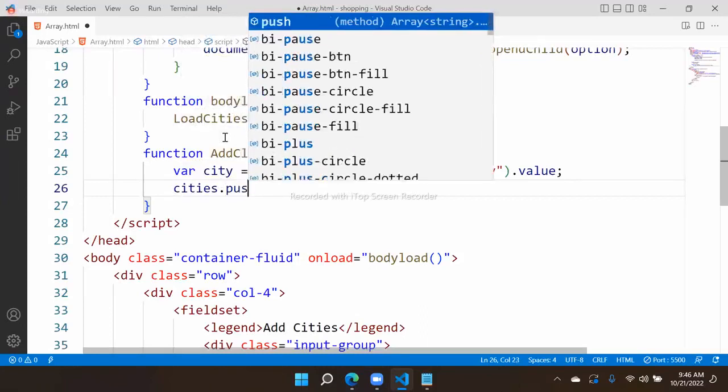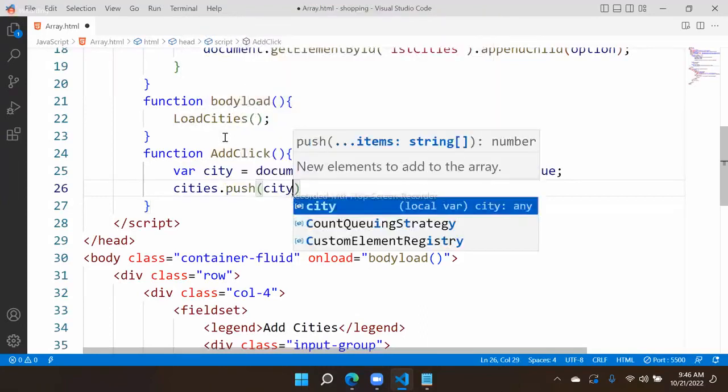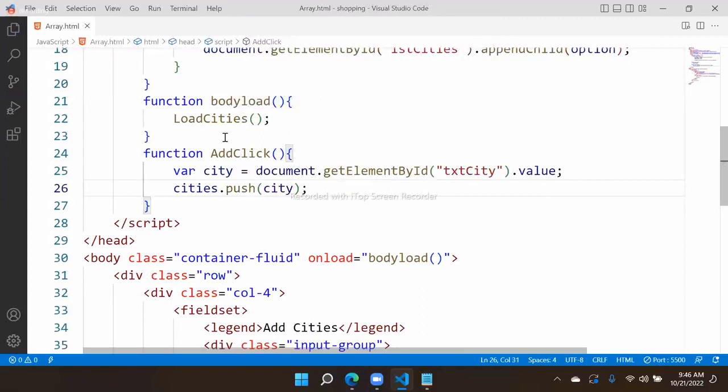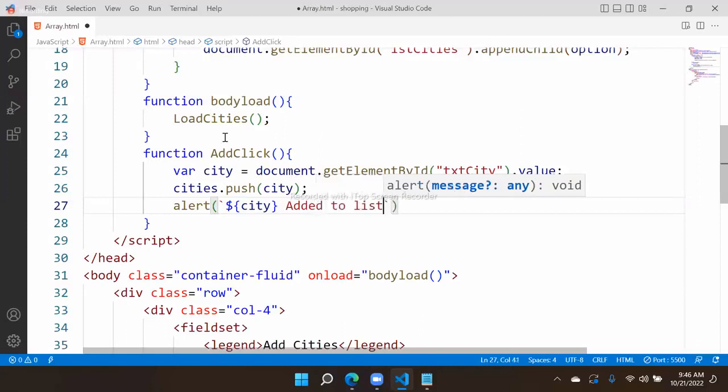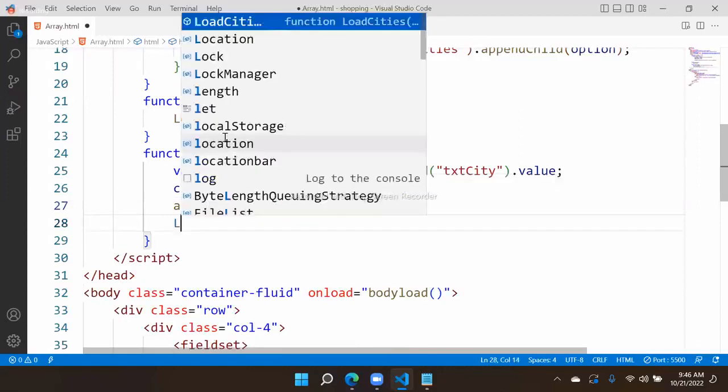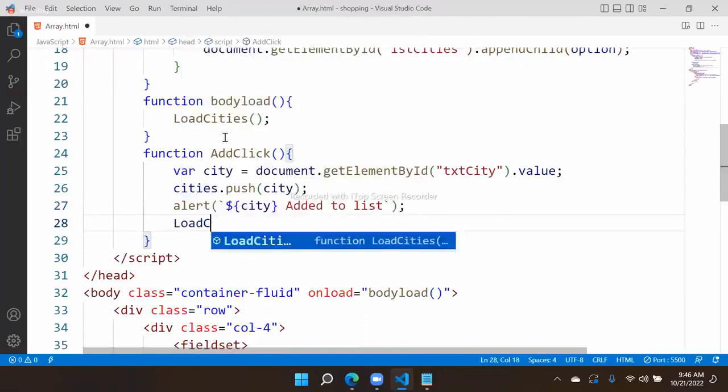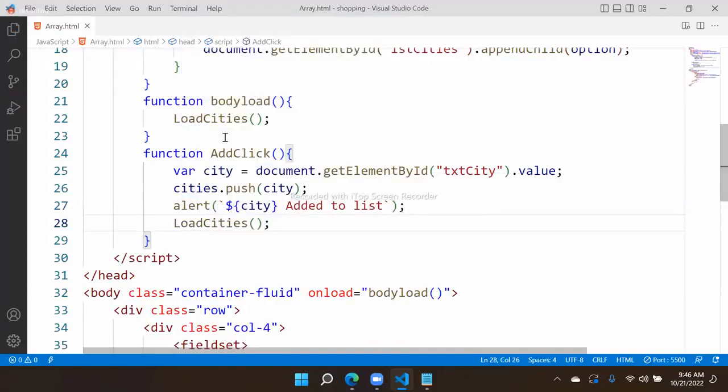City. After that, we have to load the fresh cities again. Then we will put an alert saying city added to list, with the city name. This message should come. After that, we will call load cities. That means it will load the new cities again.